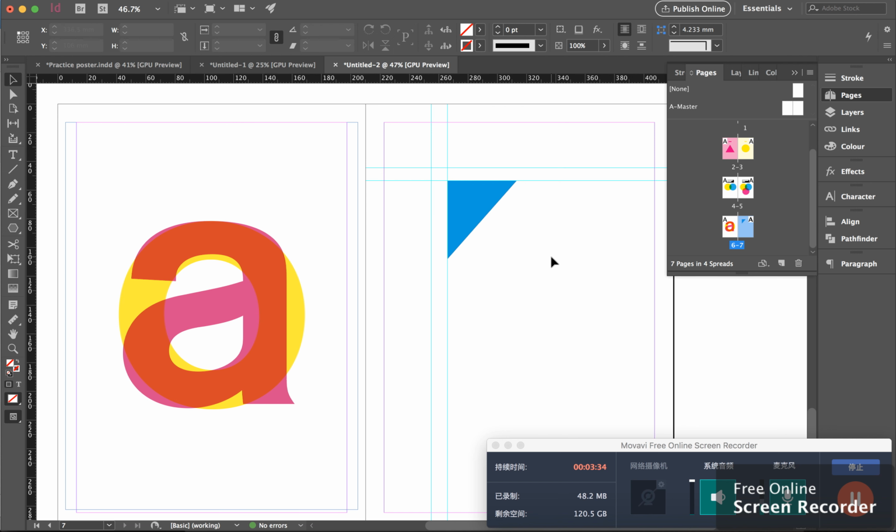Sweet. Got my triangle, I'm using my guidelines. Let's copy that. Rotate it. Oh, move up here first. Rotate it again. And pop it here. Now you'll see when you drag stuff, InDesign actually responds to the guidelines.